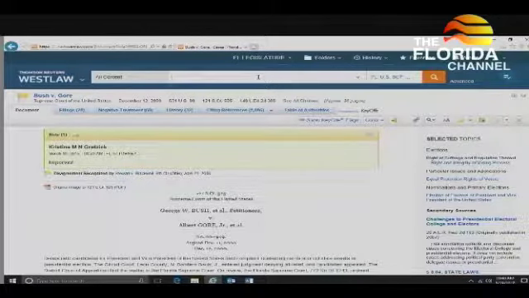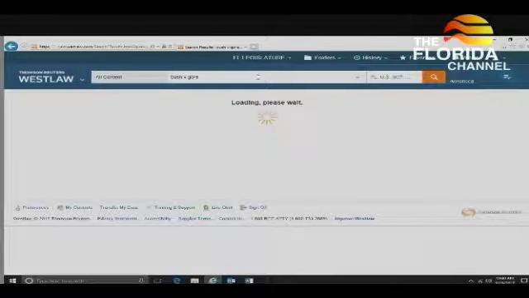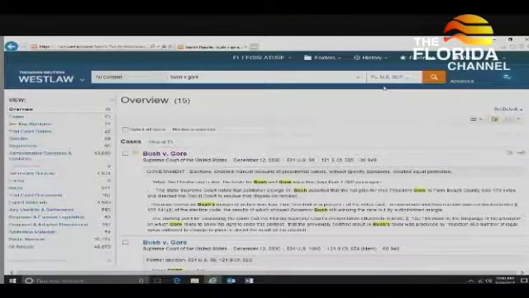Or let's say you didn't know the citation and you just knew that it was Bush v. Gore. You can type that in, and you can see I searched from the document. You don't have to go back to the home page. Because you have this default jurisdiction, it automatically runs through that. So I don't have to go back to the home page as a starting point like you had to when you were in Westlaw Classic. So I can start an entirely new search from this page if I want to. I don't have to go back to the first page.